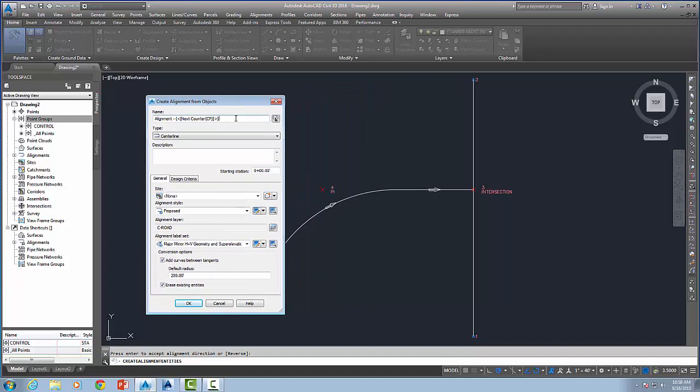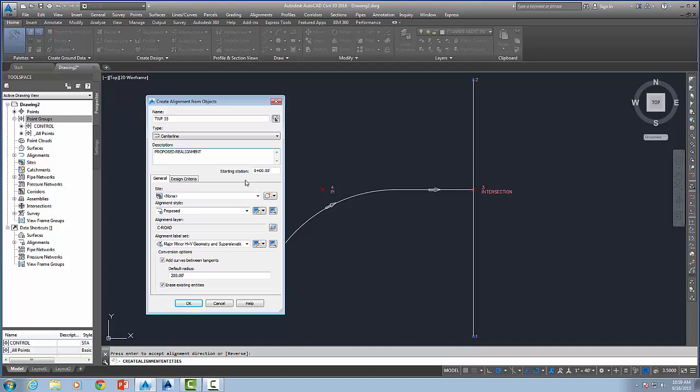In here, what we're going to do is give it a name. I'm going to call this Township, just TWP 35. The type of alignment will be what's called a center line. So you notice we have different types. We're going to use a center line type. The description might be, this could be a proposed realignment. You don't have to put anything in here. I'm going to go ahead and just have it in there today, and leave it at that.